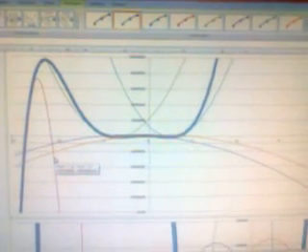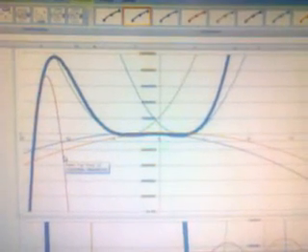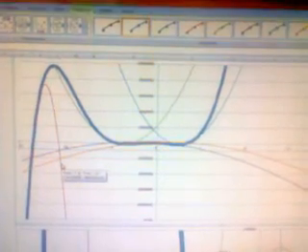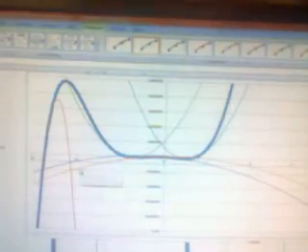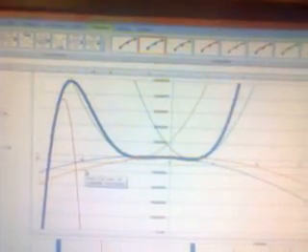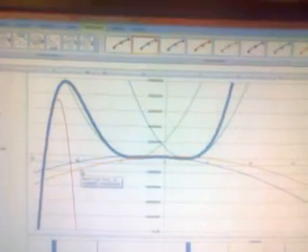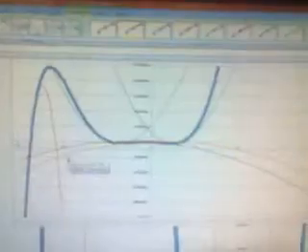Especially if it's an even function. So x to the second, x to the fourth, x to the sixth, x to the eighth. Then it may be floating above the x-line or below the x-line, so you will never find any crossing of the x-line. But if it's an odd function, then at least you have one point, because then you always get something like this. One leg down, one leg up.